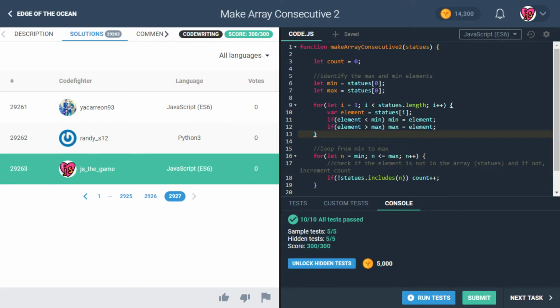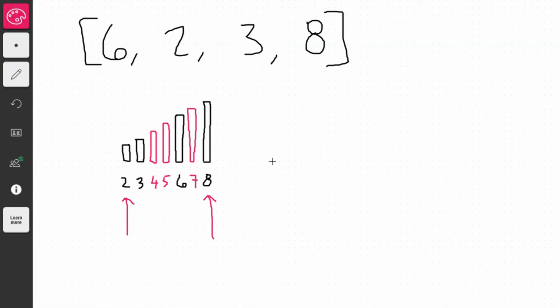So first, I want to make it just a little bit better, and then after that, we'll make it a lot better. So going back to the drawing board, so to speak here, there's another way that we could do this. You'll notice the way I first wrote these down, I kind of wrote the existing elements that we have in order. So instead of 6, 2, 3, 8, I wrote them down as 2, 3, 6, 8. So maybe that's something we can implement into our algorithm. We could make it start by sorting the elements in the array.